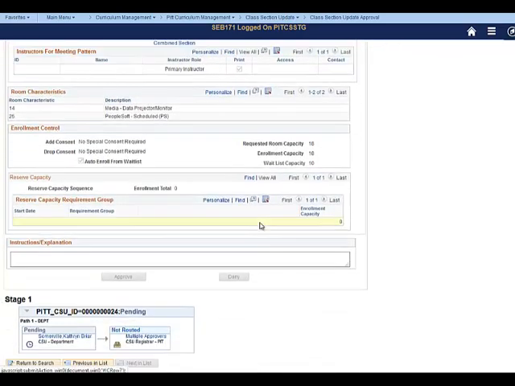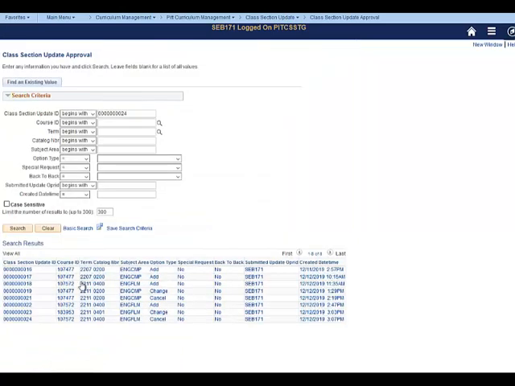Then if you scroll to the bottom of the page, you can see that there is pending approval from another department, and then it will eventually be routed to the registrar's office for final approval. Since you are the originator of this request, you can see that you do not have access to approve or deny. You can then return to search and look at all of the other pending requests that are currently active.